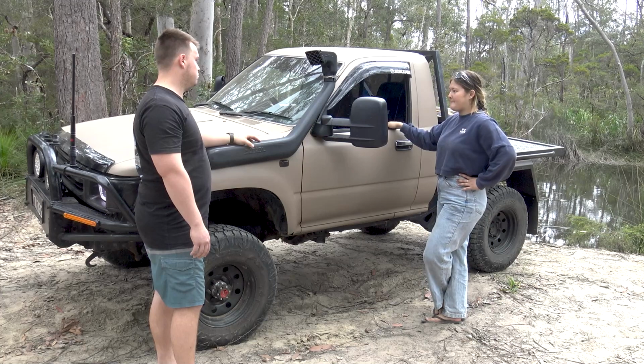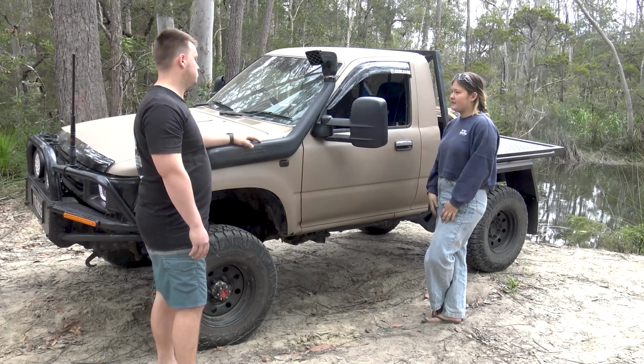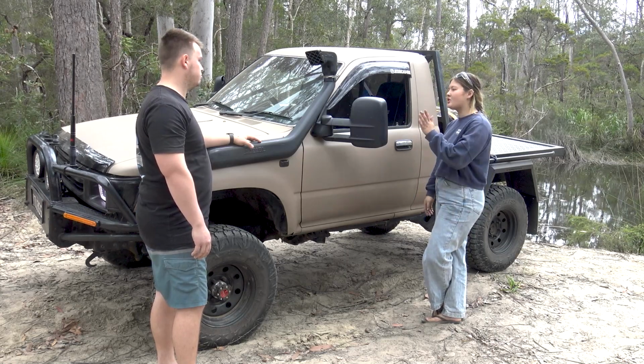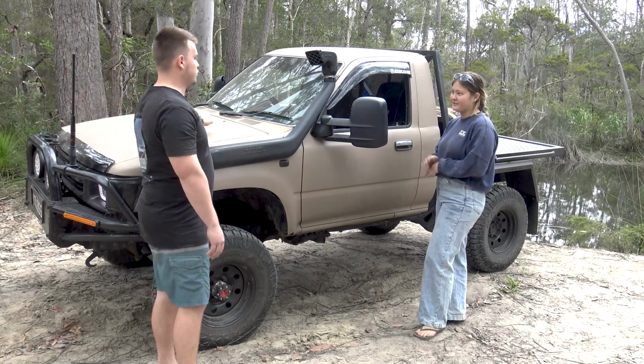And do they rattle at all, being a cheaper brand? They don't rattle, but the mirror vibrates. Oh. So it's a minor issue. When I'm driving, it doesn't vibrate, but when I'm sitting at the lights or something, it vibrates. Like that could also be the engine.